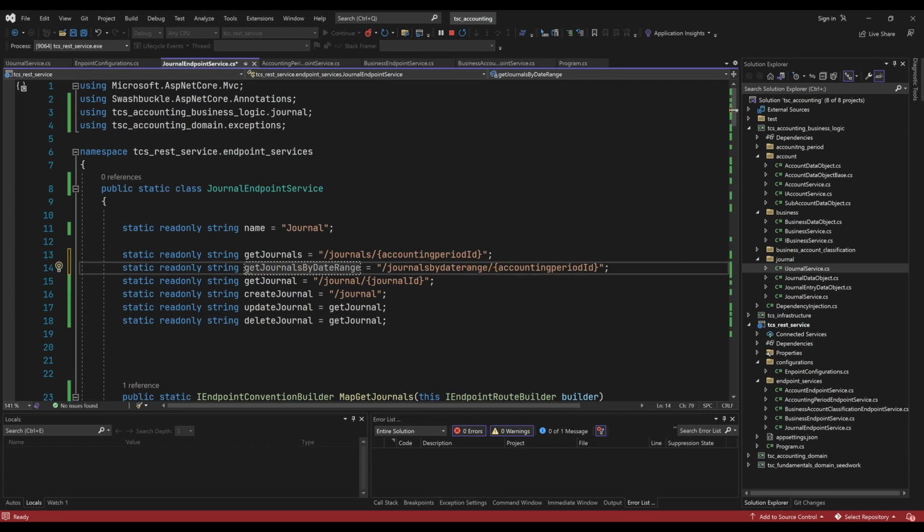The first one is actually a begin date, and we can put that in here as begin date. And the second one is actually end date. We can put the second like end date.